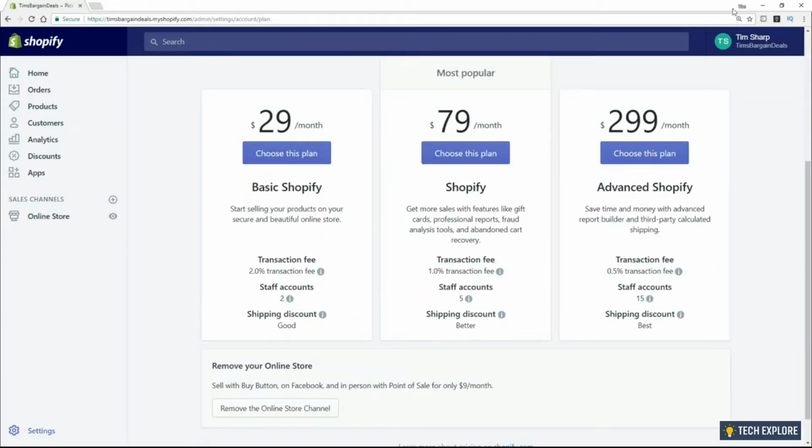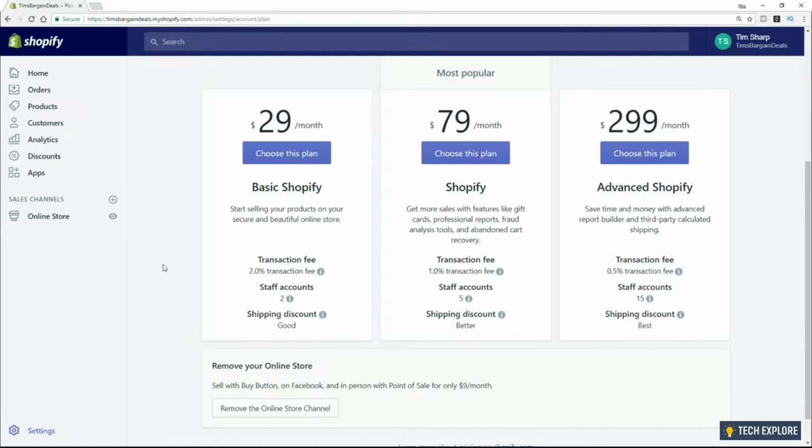Now, what we have is the $29 a month plan, the $79 a month plan, and the $299 a month plan. Now, these different plans are going to reflect your situation or potentially your customer's situation, all right? So obviously your eye is drawn immediately to the price, but there is a little bit more to it than that, okay? So first of all, the transaction fees. That's a 2% transaction fee, okay? Here on the $29 a month plan, 1% on the $79 a month plan, and 0.5% on the $299 plan, okay?